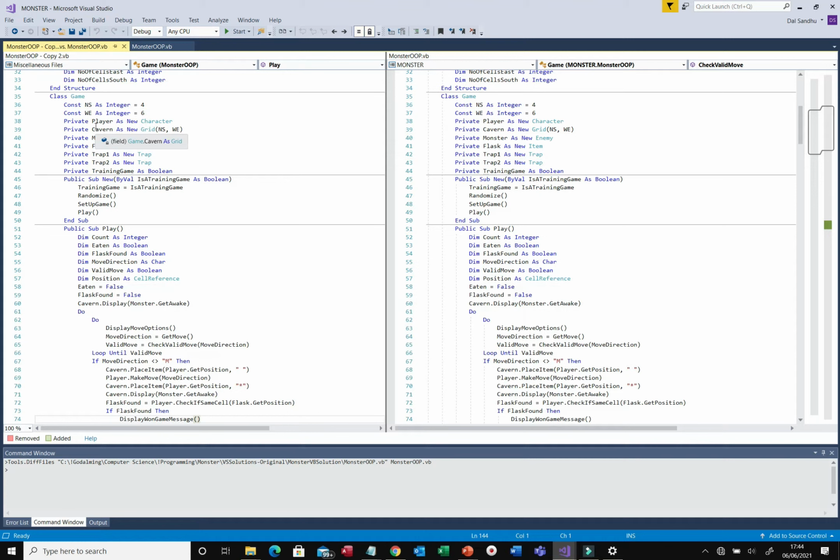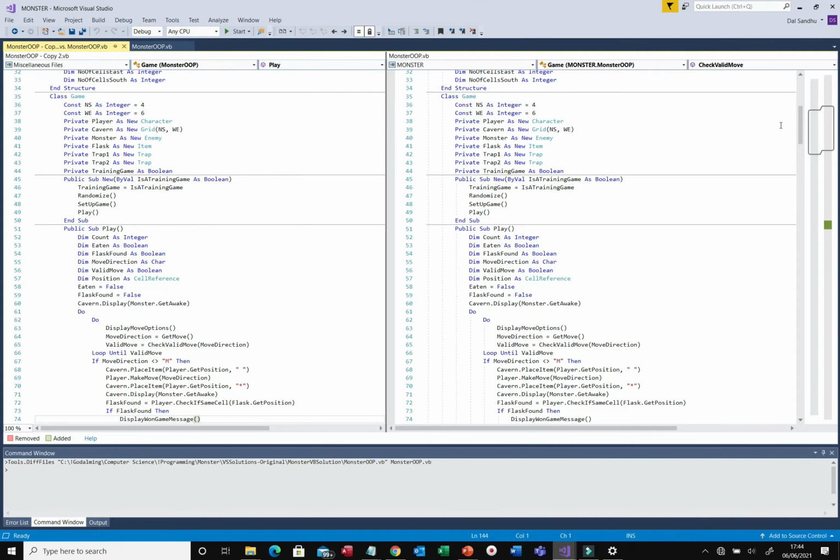So classes are instantiated to give us objects when we're running the code. So any methods within this class will have access to all of these private attributes, including the player.